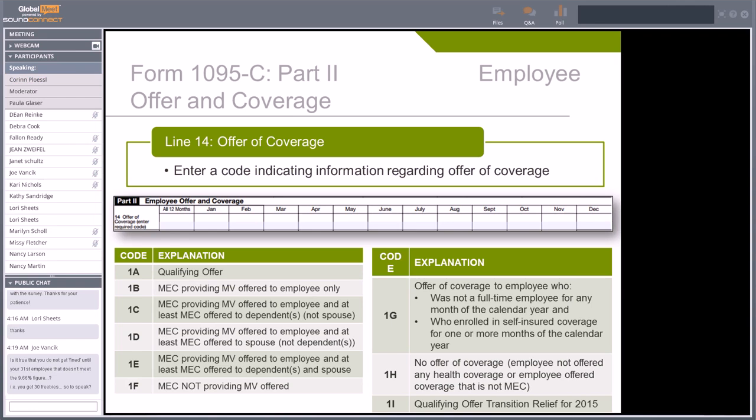Joe would like to know, is it true that you do not get fined until your 31st employee that doesn't meet the 9.66% figure? Essentially, he's wondering if you get 30 freebies.